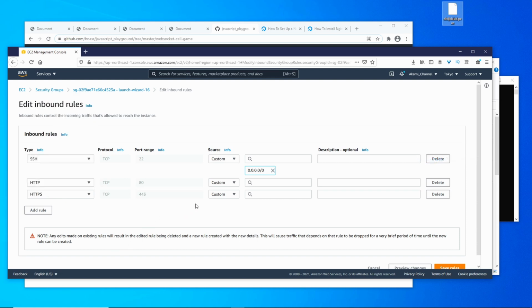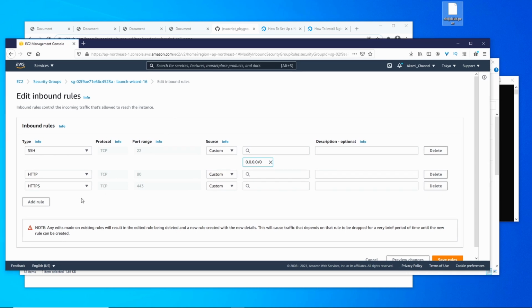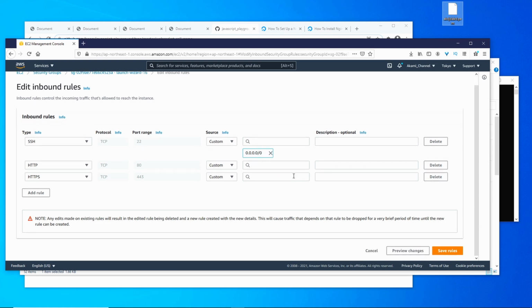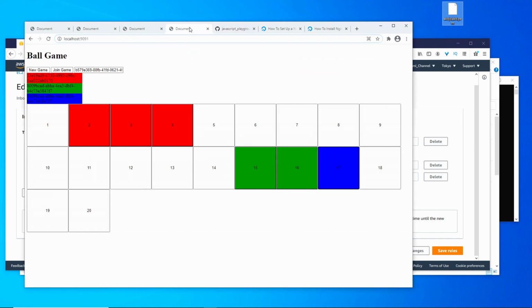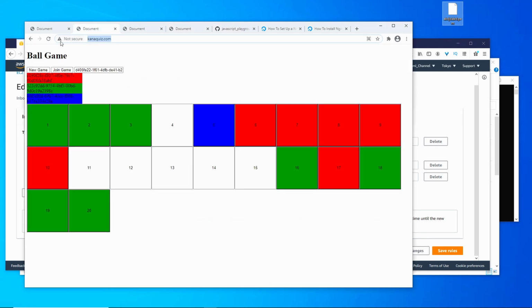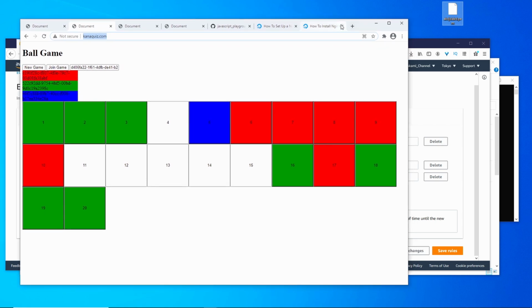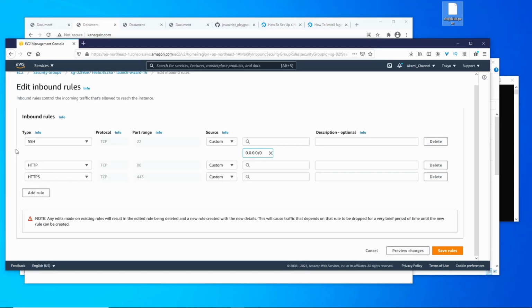In this tutorial today, I'm not setting up the SSL certificates that you would need for HTTPS. It can be fairly straightforward. Maybe I'll make a different tutorial on that, but we're not doing that today. You're probably going to want that because sometimes in the browser, when you go to a domain and they don't have it set up, like here it says not secure, sometimes you can't access it. I don't know why sometimes you can't access it and sometimes you can. I'm not clear on that, but anyway, these days, it's good to get that set up, but that's beyond the scope of the tutorial today. So if I recall, I think this is good enough.